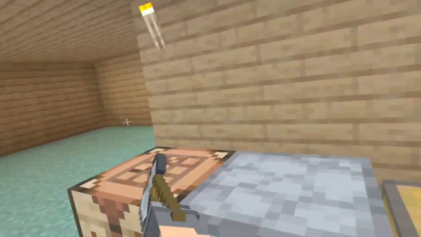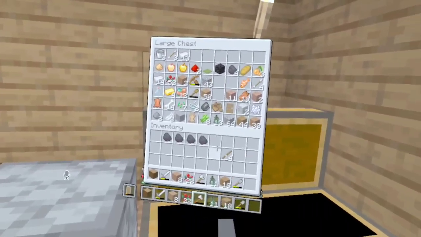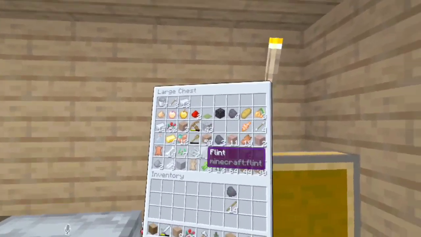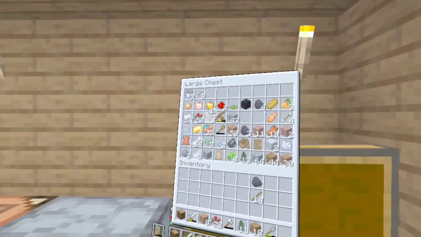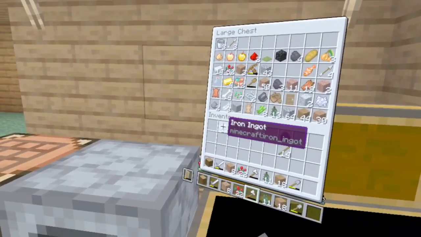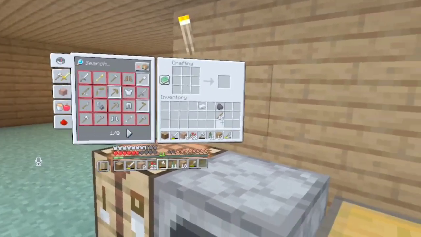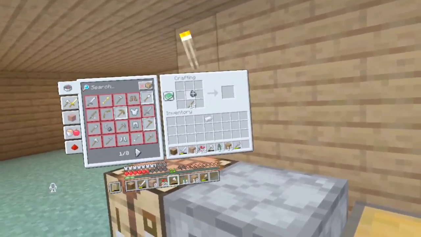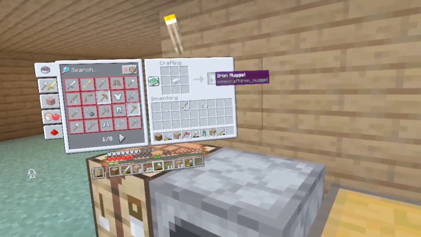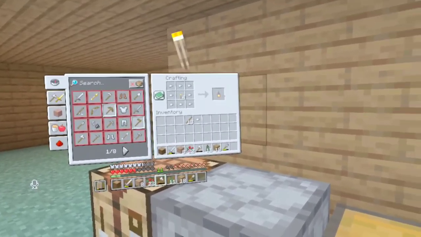Okay, so let's grab ourselves another torch. Oh, wait, that creates four, though. That's okay. And I believe one iron. Yeah, one iron ingot. So now, let's go craft ourselves a torch. Get ourselves some ingots. And lantern. Let's go.